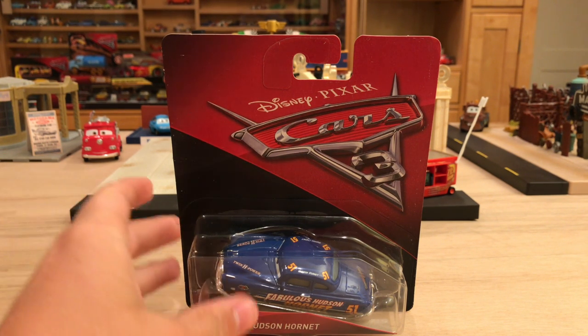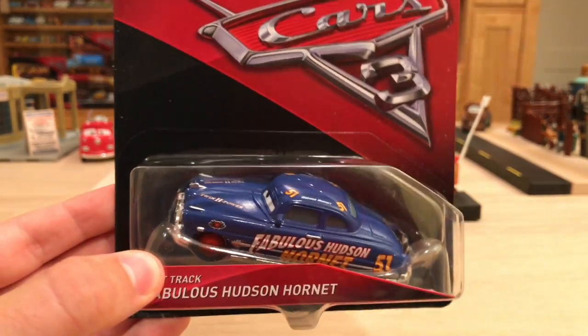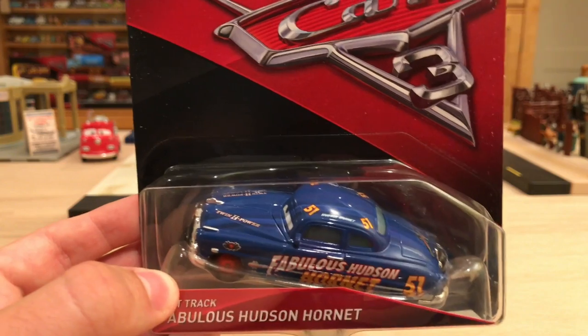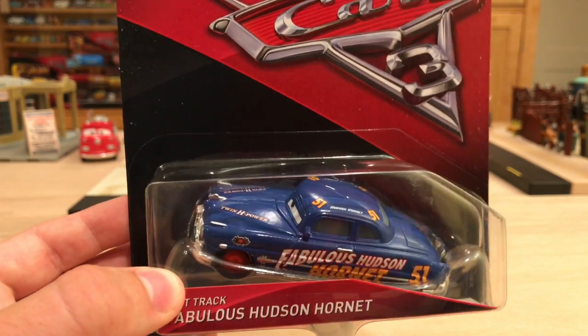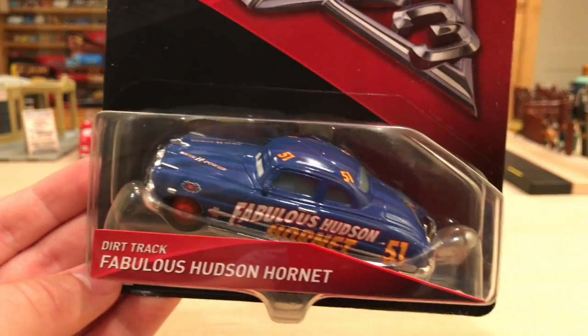So I got him on Amazon for around $8, unfortunately. It's kind of weird because usually they sell them for $4 or $6 directly from Amazon, but they marked up the price for this one and Cruz as Francis for some reason. Very, very strange, but anyway, I really wanted him. I know I wasn't going to be able to find him in a store, at least for the time being.